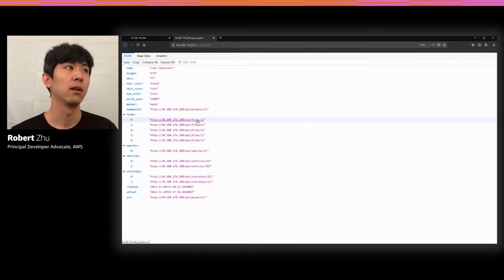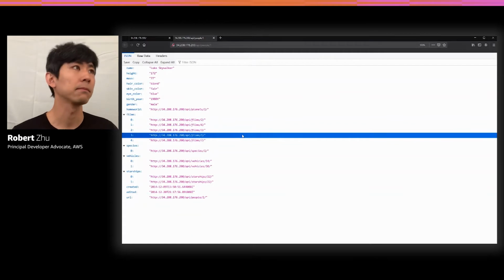Here are the films. But before I click on this film link, what is the data within this film? What is the structure of that JSON document? What are the types of its fields? I don't know. And there is no standard way in REST to know. So I'm left with a problem. I have to make the request in order to get an idea of what the response is going to look like. And this introduces challenges when I'm building applications around this kind of requirement.